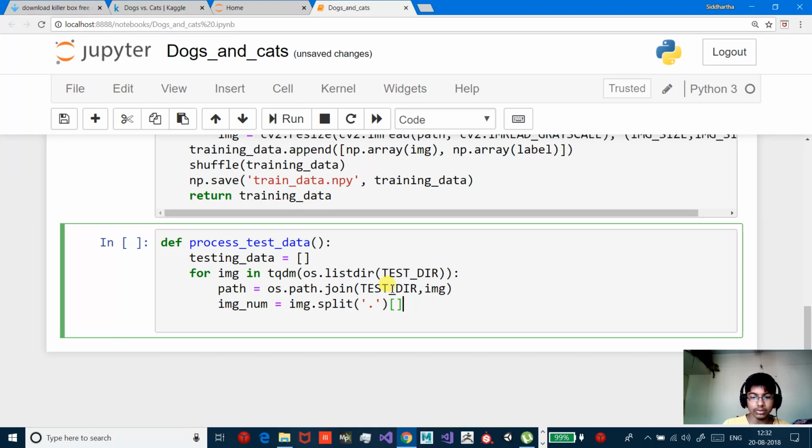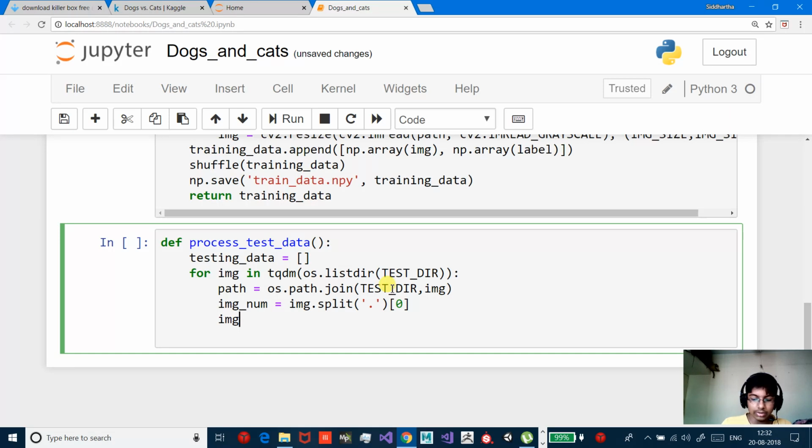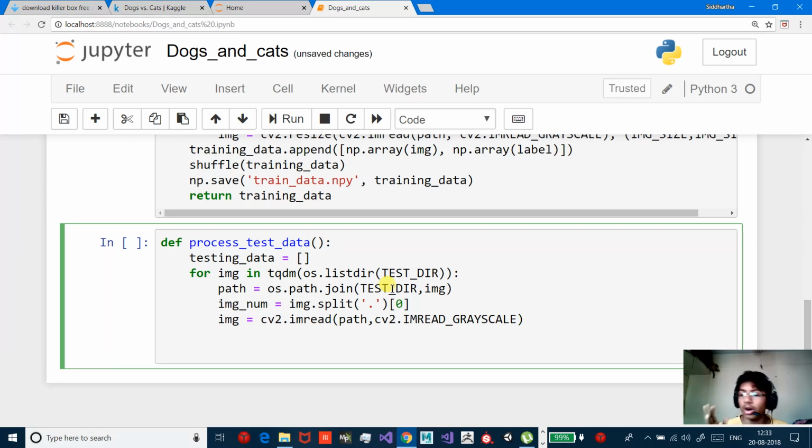We'll split zeros of time. Zeros. Image equals cv2.imread, path equals cv2.imread grayscale. As I told you, we want to convert our data into grayscale for ease for our model to detect the dogs and cats.